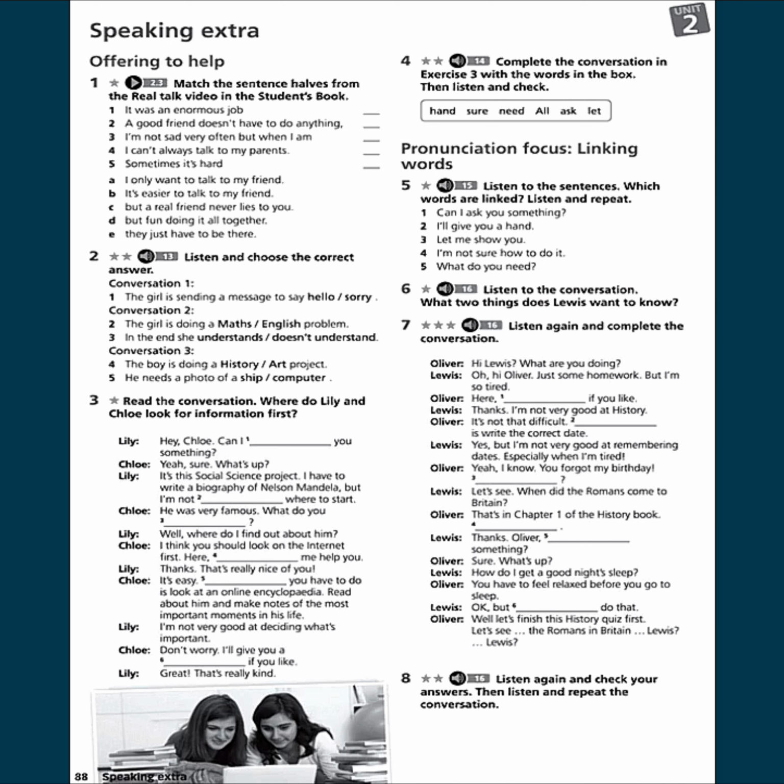Track 16. Listen to the conversation. Hi, Lewis. What are you doing? Oh, hi Oliver. Just some homework. But I'm so tired. Here, I'll give you a hand if you like. Thanks. I'm not very good at history. It's not that difficult. All you have to do is write the correct date. Yes, but I'm not very good at remembering dates, especially when I'm tired. Yeah, I know. You forgot my birthday. What do you need?